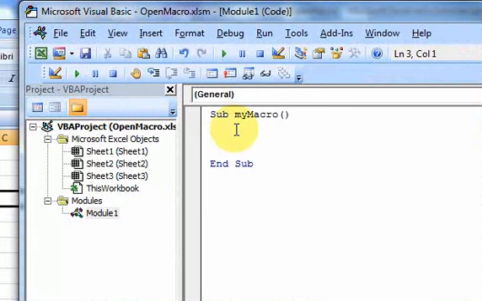This is where all your complex code would go. If you had 15 different macros in one workbook, you could put them here. And later on, I'll show you how to run macros from different workbooks.